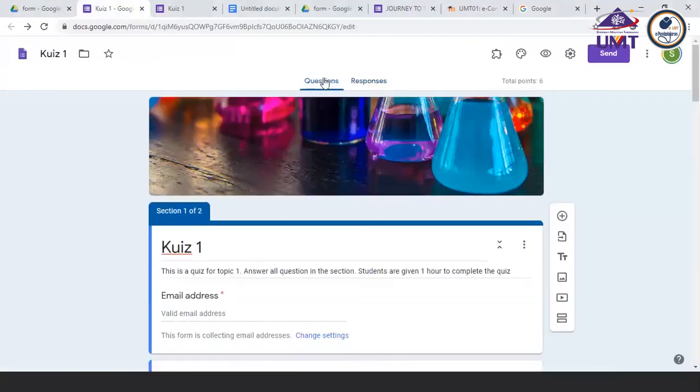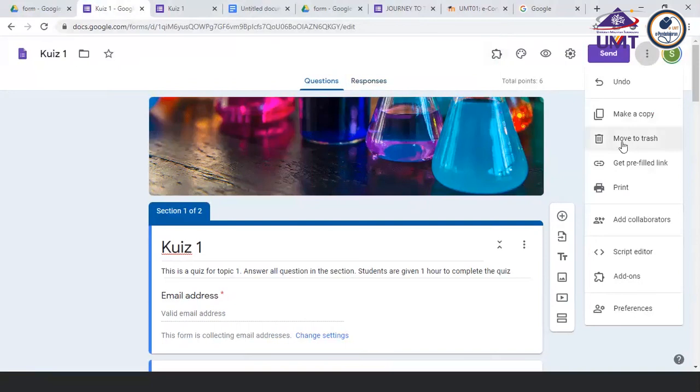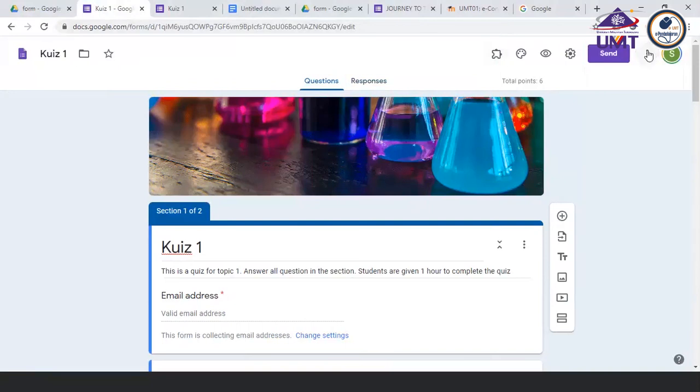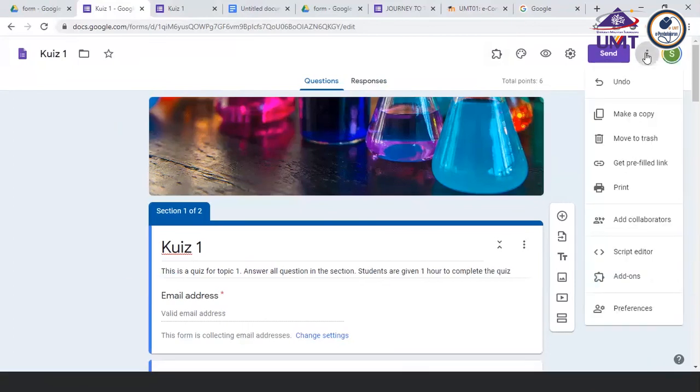Okay, this is the way. I've added an add-on. If you want to add an add-on, you click these three dots. Okay, shuffle the question, I will show you afterward. You click at this three dot button. If you notice down here, you have add-ons. Now you can start to add on right now in your computer.